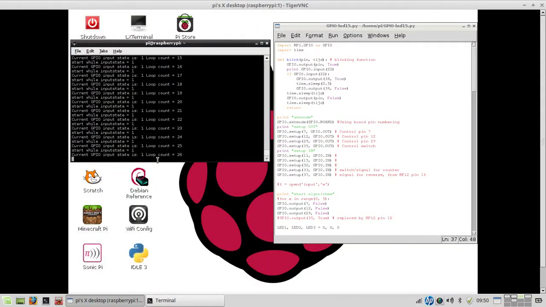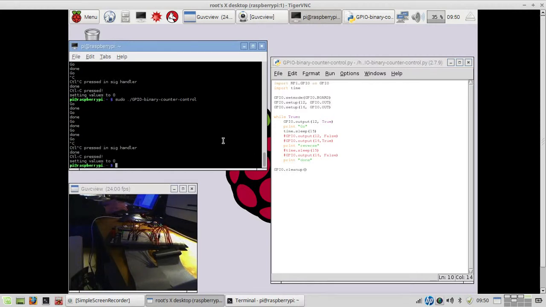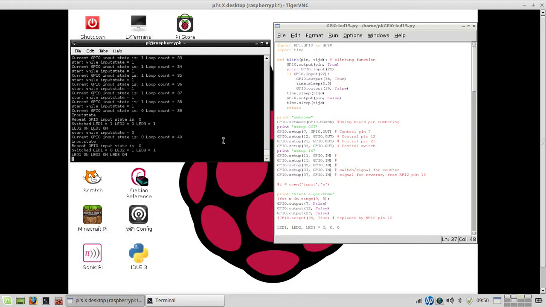Going here, it doesn't show a difference in input state, which is really odd. So let's add this and now it says the input state is 0, and you can see here things happening.